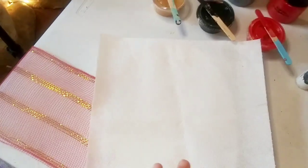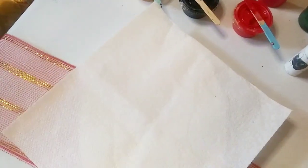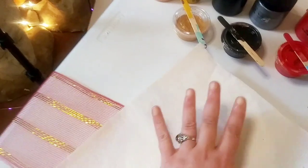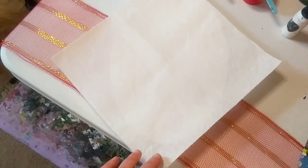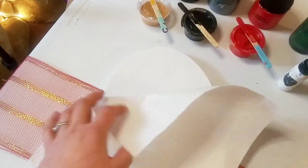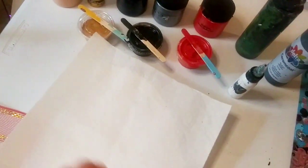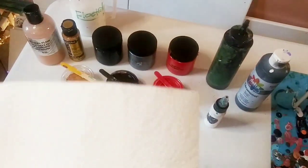And what you do is you dampen with just plain water. You dampen the paper towel, and I'm gonna stand up for a second, and you lay it down very nicely, and then you gently tap it in. I'm actually gonna do this diagonally like that, and then you just tap it all over, just gently. You don't want to squish it. You just gently tap it in, and then you're gonna lift each corner like that, and then I'm gonna pull it in like that, and I'm doing this with one hand right now, and then I pull in this side and that side. So you'll see me doing that, and then we're gonna lift it all together, and we'll have a really nice design and texture on the canvas.